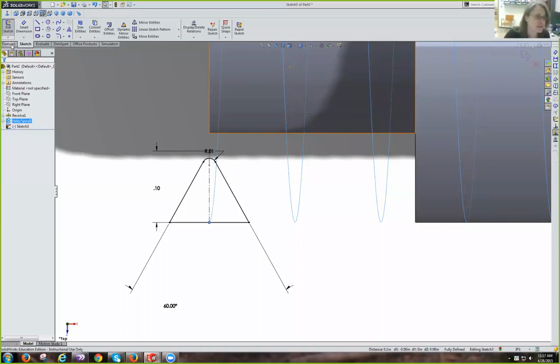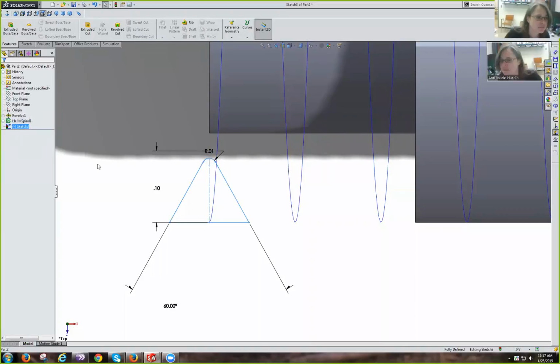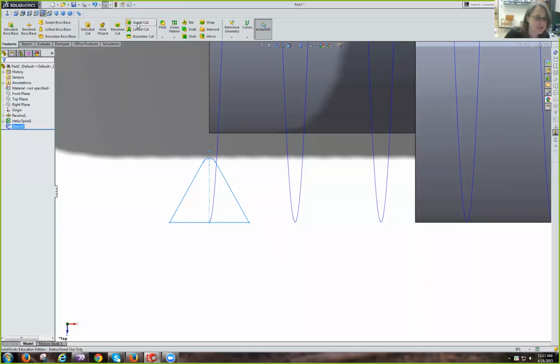I'm going to go back to the Features tab, and we're actually going to do a sweep cut. Well, this is unique. Exit my sketch. There, now I'm going to do a swept cut.